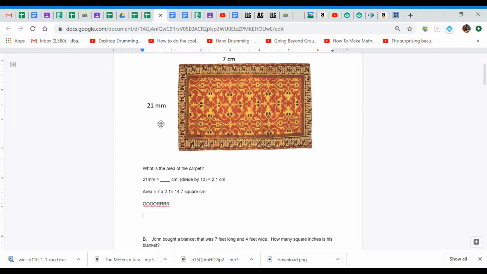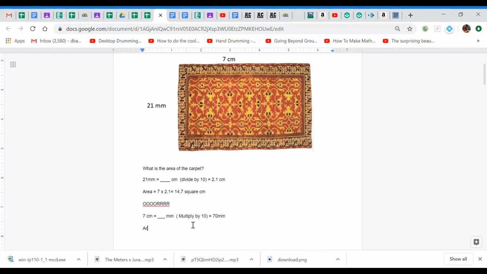Again, all that matters is we have the same unit. In this case it doesn't tell us which we need to have. So 7 centimeters equals how many millimeters? You can look back to our old videos on unit conversions. You can also use the unit conversion charts below in the video description. But I know that centimeters to millimeters is going from a bigger unit to a smaller unit, so I'm putting it into smaller pieces, which means I need to multiply. So I need to multiply by 10. 7 times 10 is 70 millimeters. 7 centimeters is 70 millimeters.